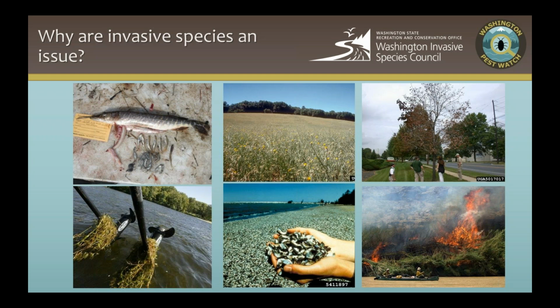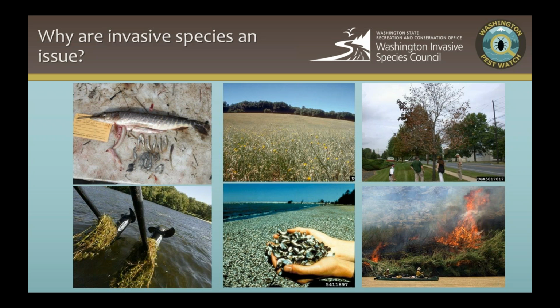Or these invasive mussels may clog water intakes as well as hydroelectric dams and just really be a huge problem. Within the Pacific Northwest, we know that quagga and zebra mussels, for example, would cost us around $500 million a year to mitigate, in terms of keeping agricultural water systems running and hydroelectric dams functioning. And so that's a great example of something that we really want to keep out of Washington. So prevention would be our tactic there.